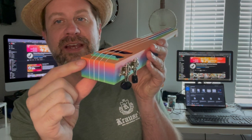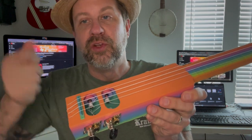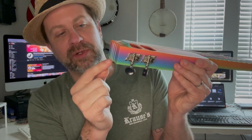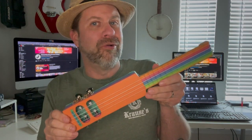One thing I noticed while tuning it: you see how the strings go over the bridge, around here — it's notched there — and then around the bottom. Tuning down is very difficult. If you go past and want to come back down, you really have to loosen it, and I think that's because it has three binding spots. One possible enhancement for the maker: I wonder if you put a small axle through here with little wheels, that might help reduce the binding.